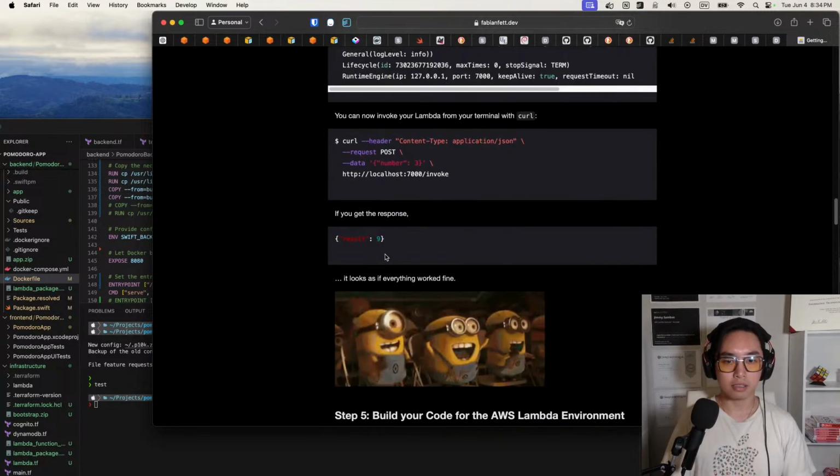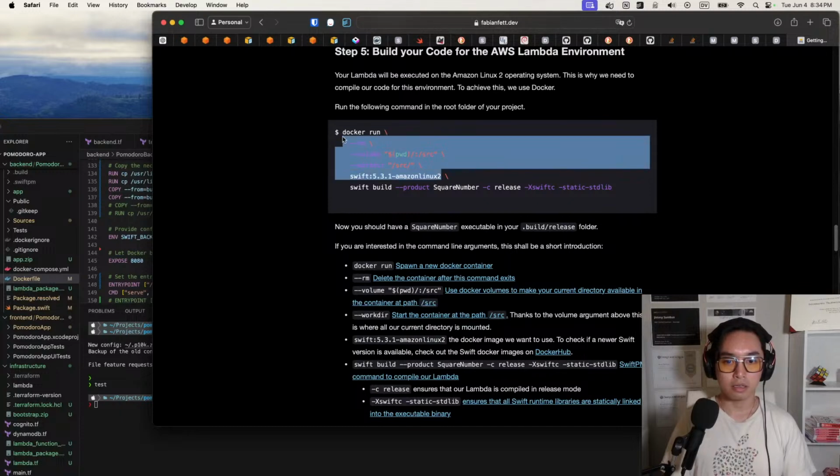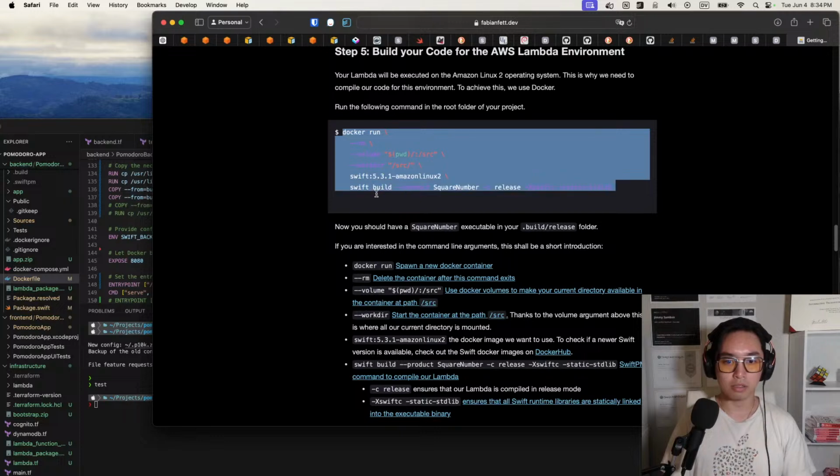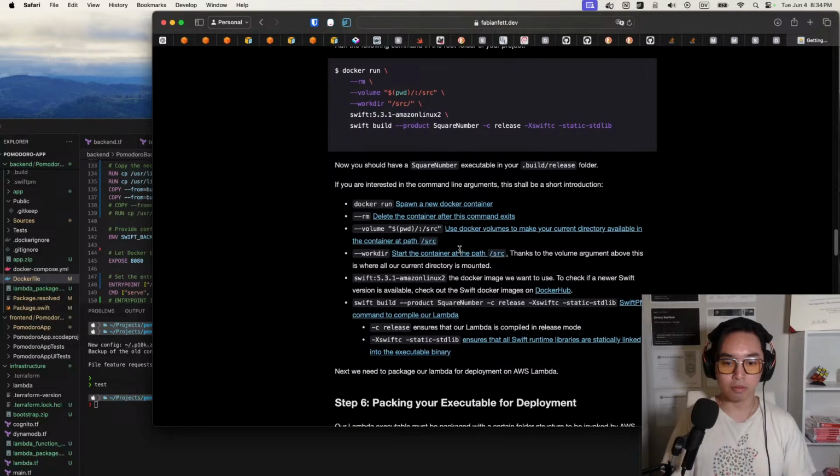That's not exactly what I want to do. I think this is what I want to do here. So maybe we can just try this command here, which, if that's the case, I don't really need the Docker file that we've built before.